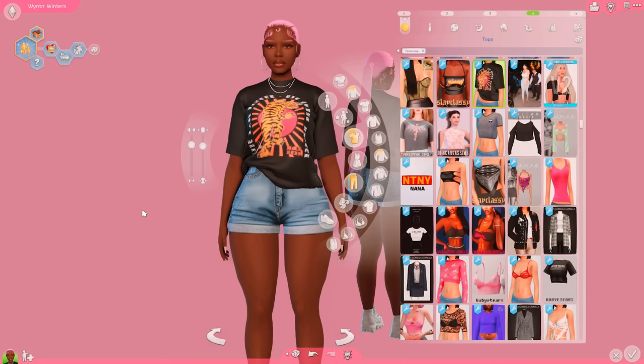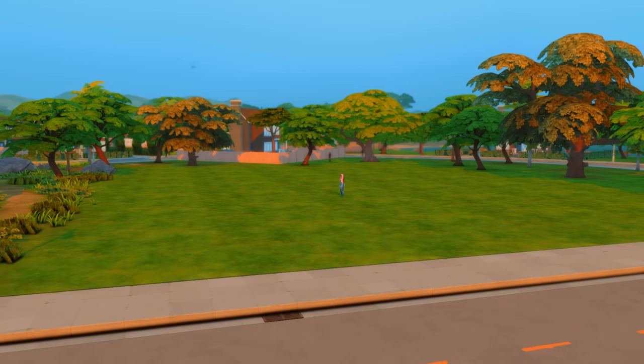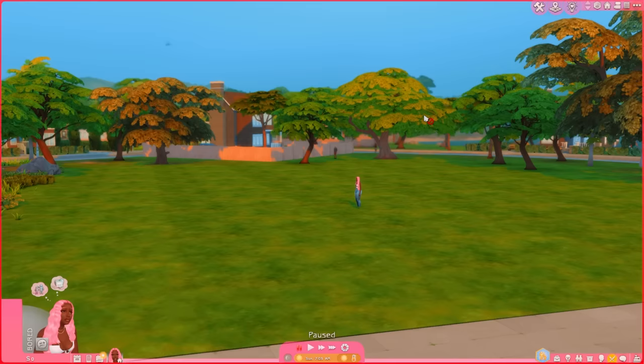I'm so excited. All right, y'all, so this is us on our big plot of land. I cannot wait to see what type of house we're gonna be having in the end, because you know, I've been working on my building skills.